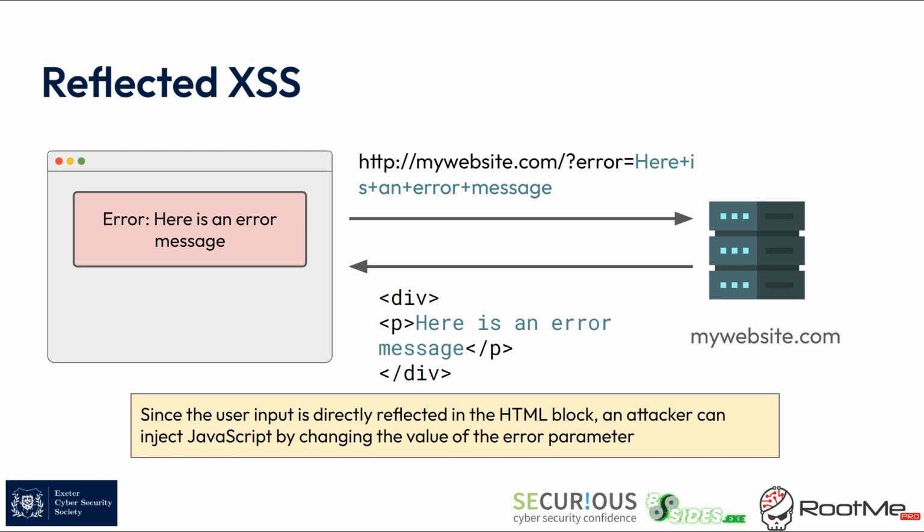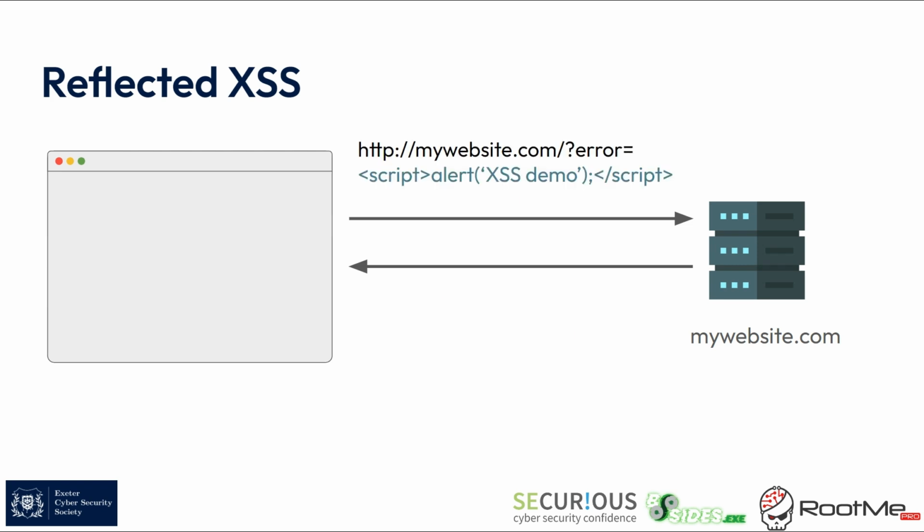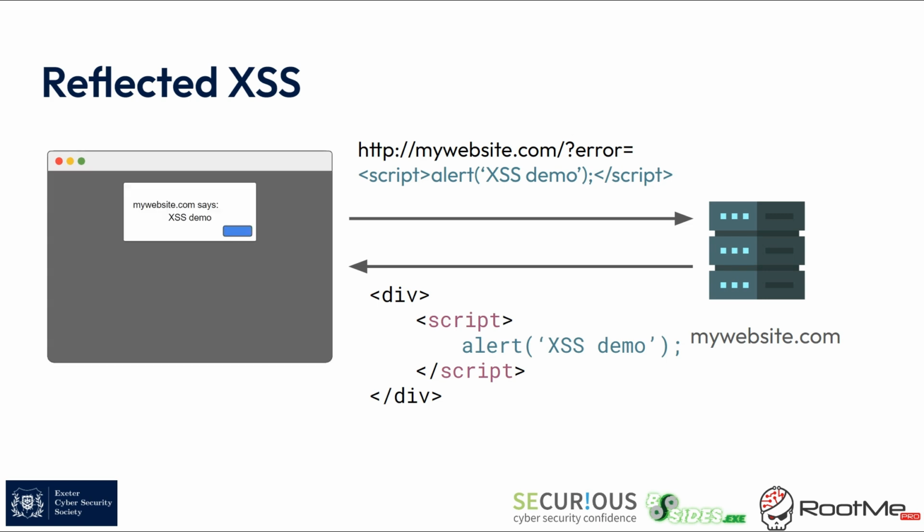So what do I mean by that? Let's say in that URL, I put in the payload that I mentioned earlier, so an alert method. What happens is that payload gets injected directly into the HTML block. And because the browser doesn't differentiate it, or it's not encoded as text, the browser will execute that directly, and you'll get a prompt and a pop-up show up on your browser.